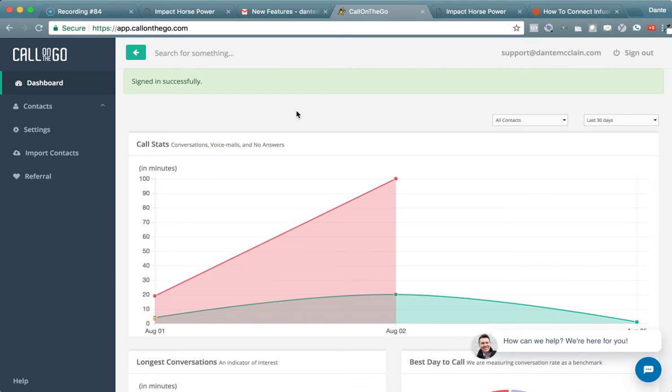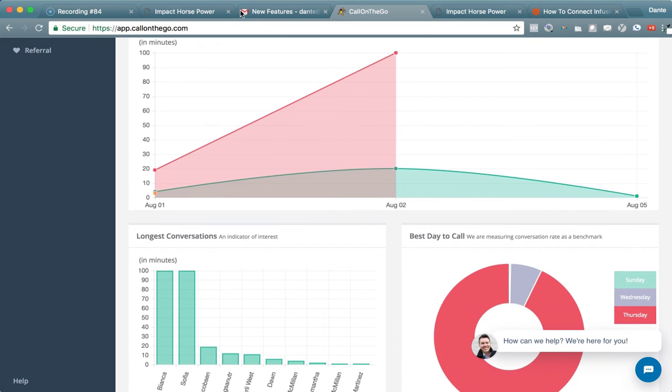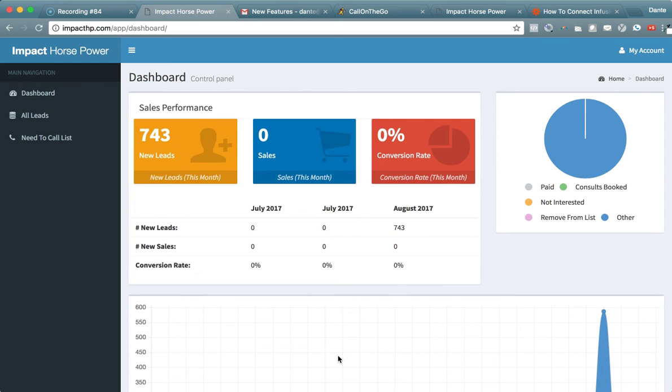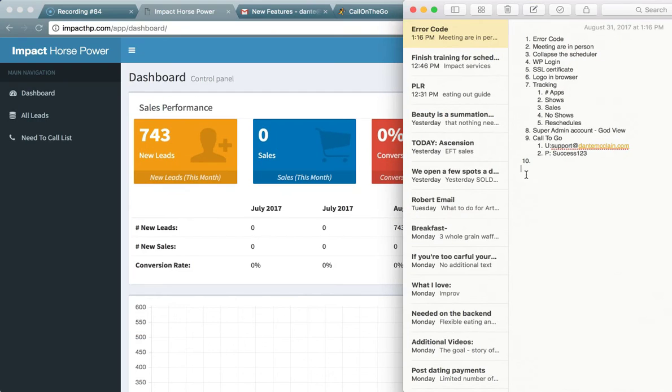I want a way to see that they're making the number of phone calls through Impact on that super admin panel that we were talking about, just in a snapshot. So when I pass this off to a sales director, it makes it really easy for us to see during the course of the day how they did as far as their numbers, and if they were making phone calls to generate new appointments. Okay, so that's ultimately the goal.